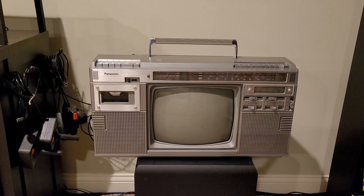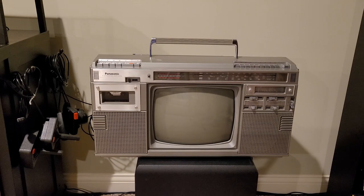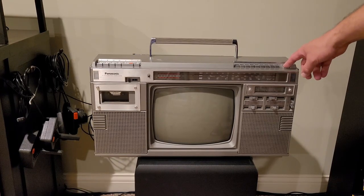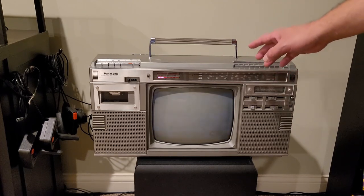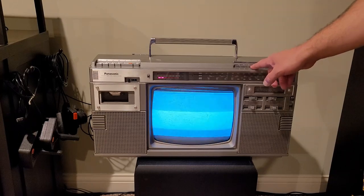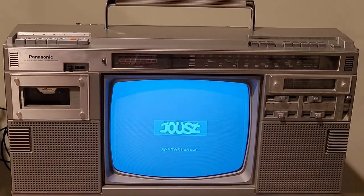I am ready to give this a shot on the television portion here — at least the tube itself, not so much television reception. What I'm going to try is I have the Atari 2600 connected to the back of this unit with the antenna connections. Let's give it a go — power is on to the outlet. Let's turn this on, then we need to select TV and go to channel three. There's a great signal so far on channel three, which would be VHF. Now I need to power on the 2600 — I have Joust in there and ready to go.